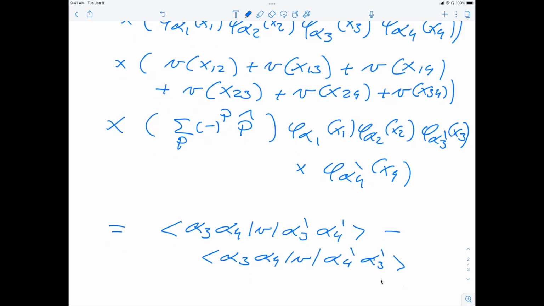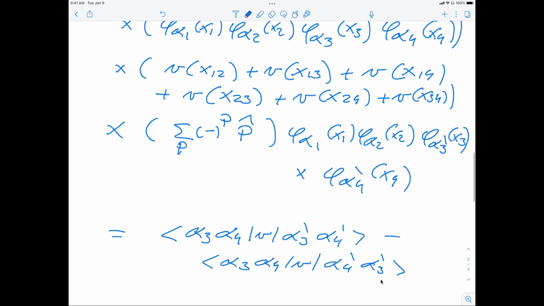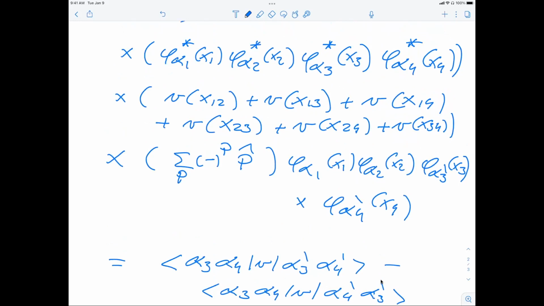Now, if I were to give you, instead of an interaction which acts on 2 particles at a time, what would happen here if I had an interaction which acts on 3 particles at a time? So this is just a small question here. Suppose now instead of this v, we have a v which acts on x, 1, 2, 3. So all these v's now are replaced by an interaction of a 3-particle type, or normally what we call a three-body operator. So could you, without running any calculation, see what that should become?